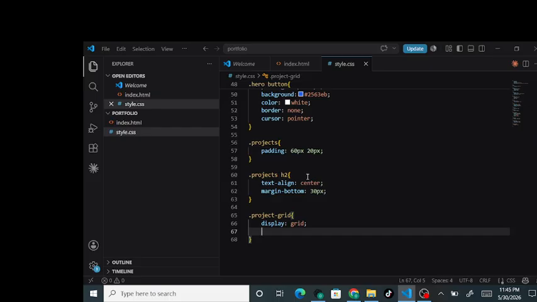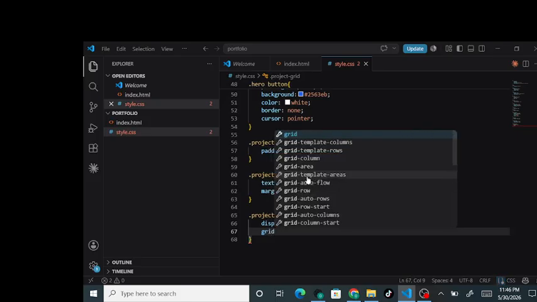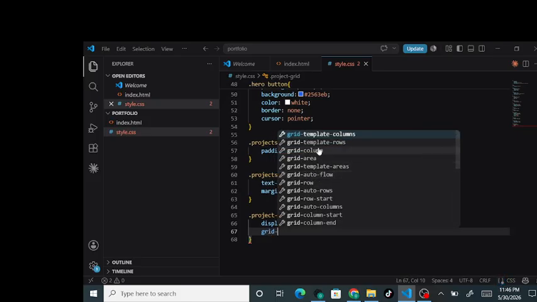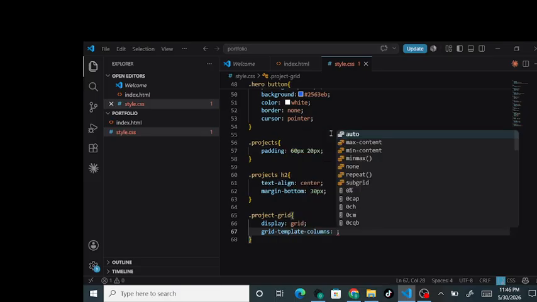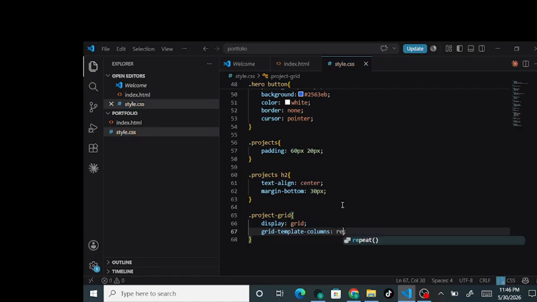No, wait. Oh yeah, I'm correct. But let me try to remember whether I'm correct. Yeah, I'm correct. Grid template columns, repeat, brackets, auto-fit.